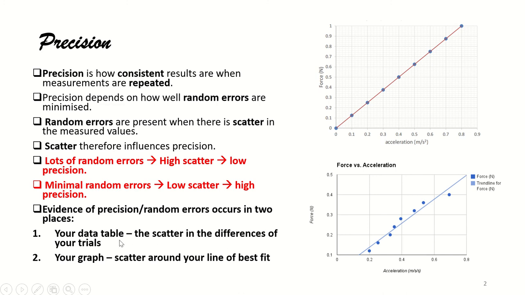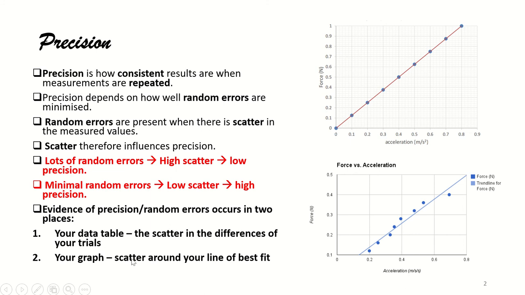From trial to trial, if there's scatter, then there's random errors, and then there's less precision. For argument's sake, if you look at your data table for 50 grams, the results might be really close together. And as you go down your data table, as you're adding more masses and force, you might have more scatter. The timing results might be more spread out, more scattered. Because as the car was getting faster and faster, it's harder for your timer to accurately get the time measurement. So your scatter might have increased as the car got faster. So you need to talk about the interplay between random errors and precision in your experimental report.